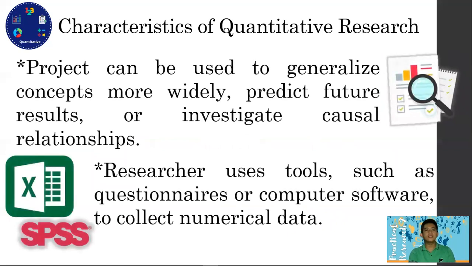Another characteristic of quantitative research is that the project can be used to generalize concepts more widely, predict future results, or investigate causal relationships. And lastly, one of the characteristics of quantitative research is that the researcher uses tools such as questionnaires or computer software to collect and analyze the numerical data.